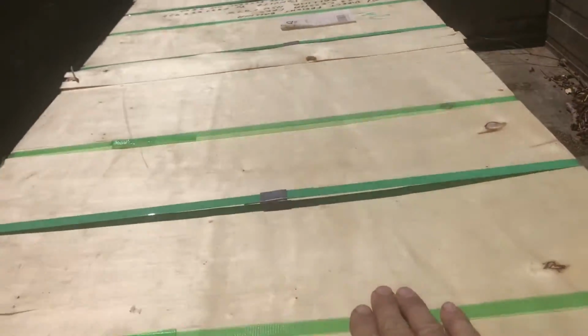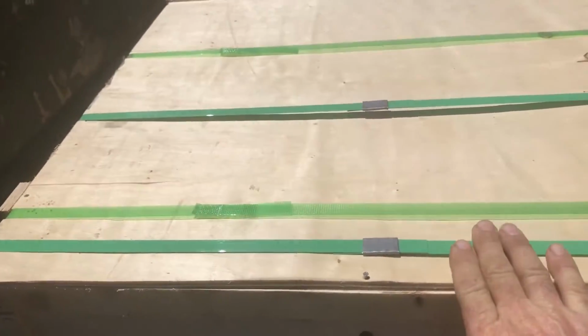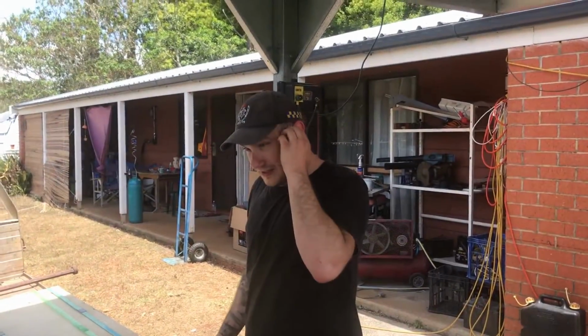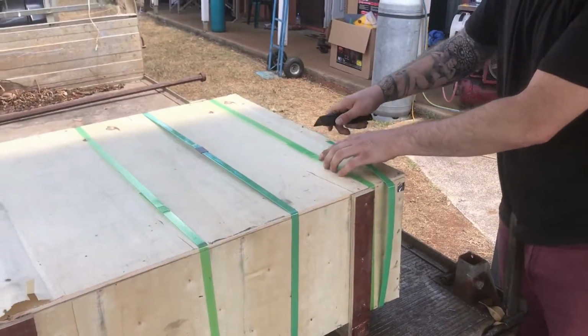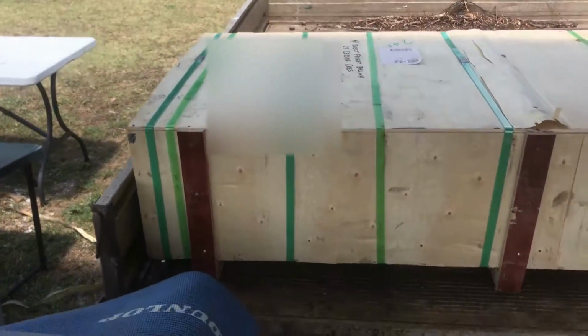We got our rotisserie, which we're going to do a kind of unboxing of in a minute. Okay, there's Josh. Josh is going to help me unbox this. This is a rotisserie, and we chose it. I've got a real good trick about this, and the reason we chose it.